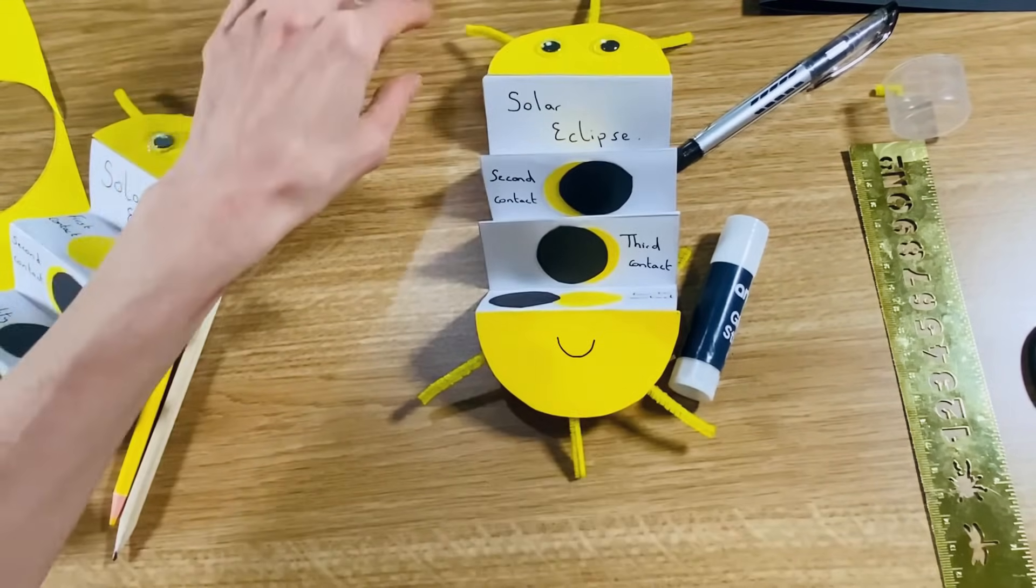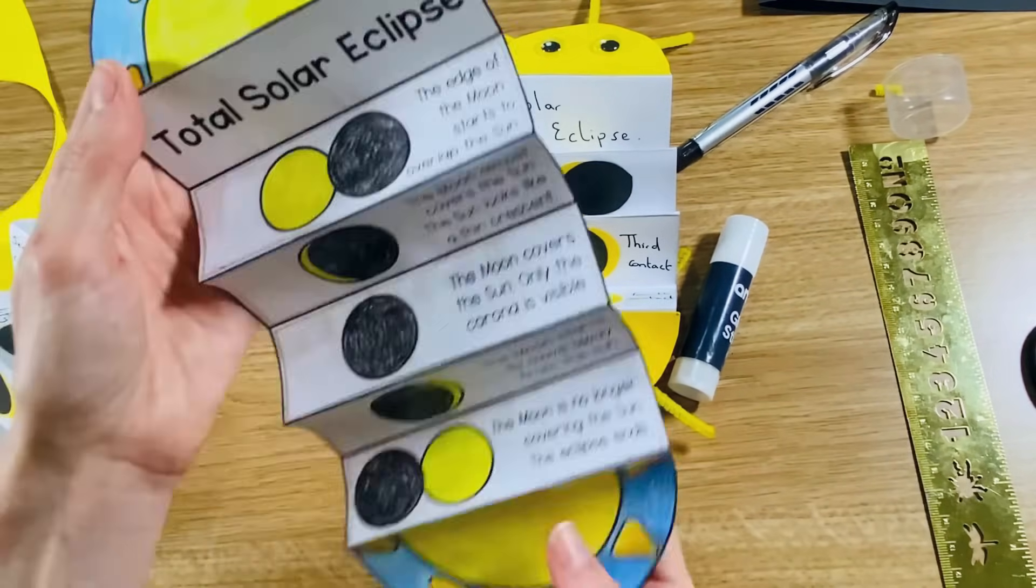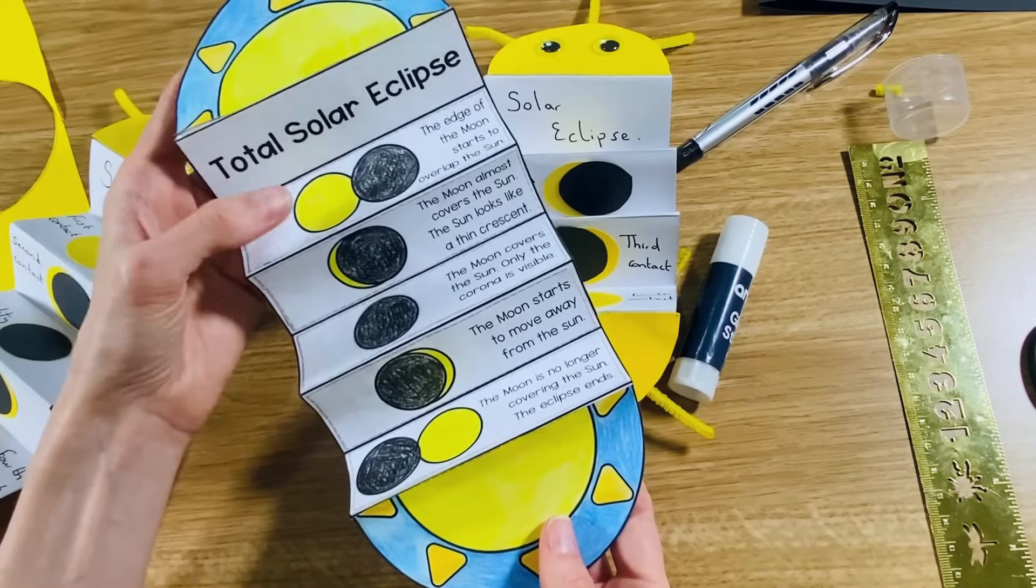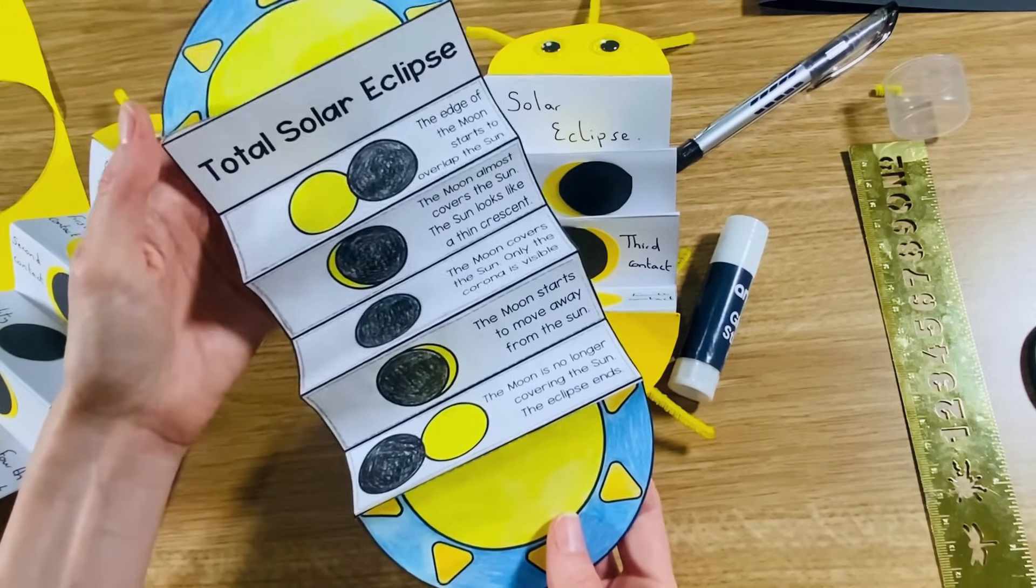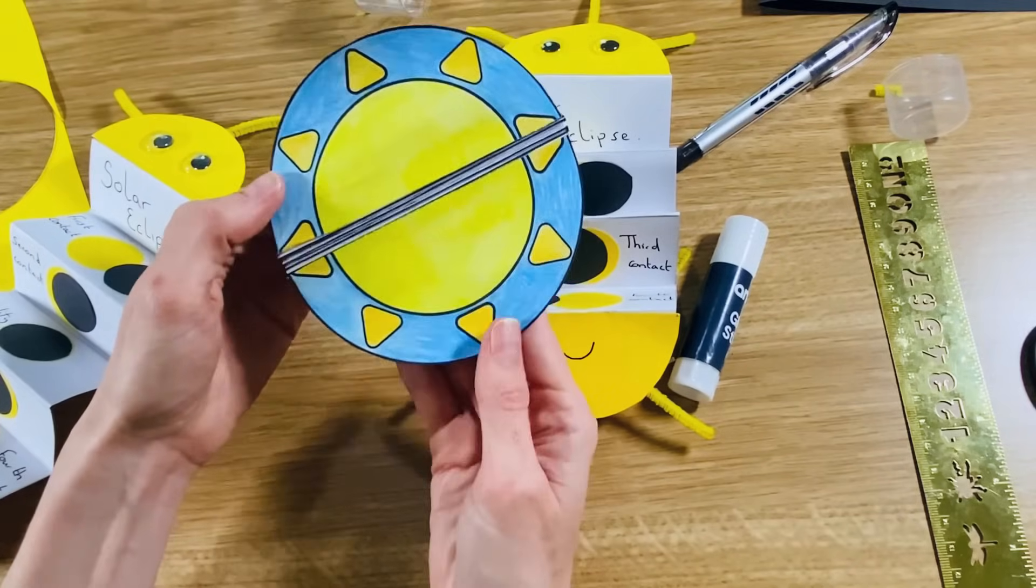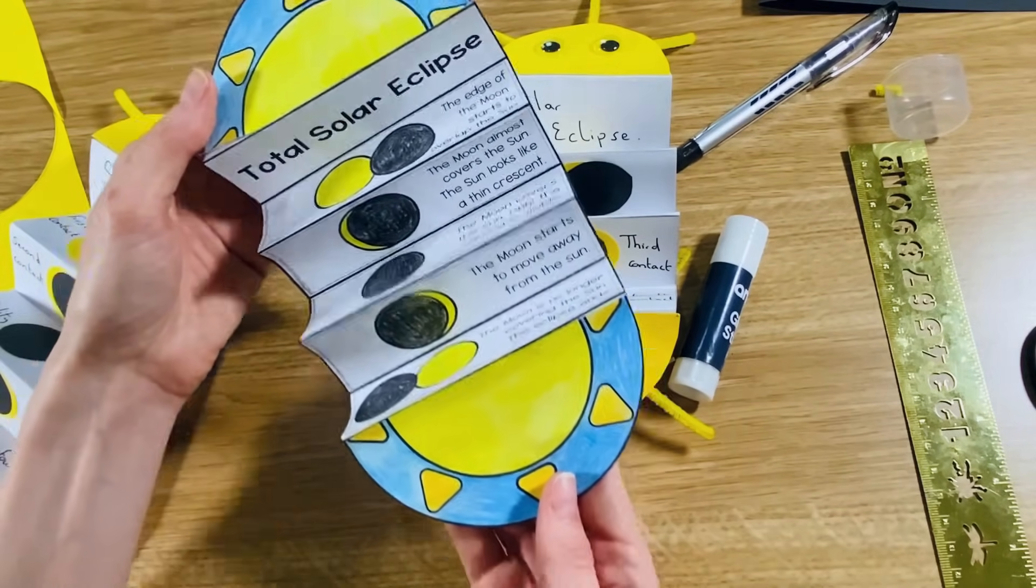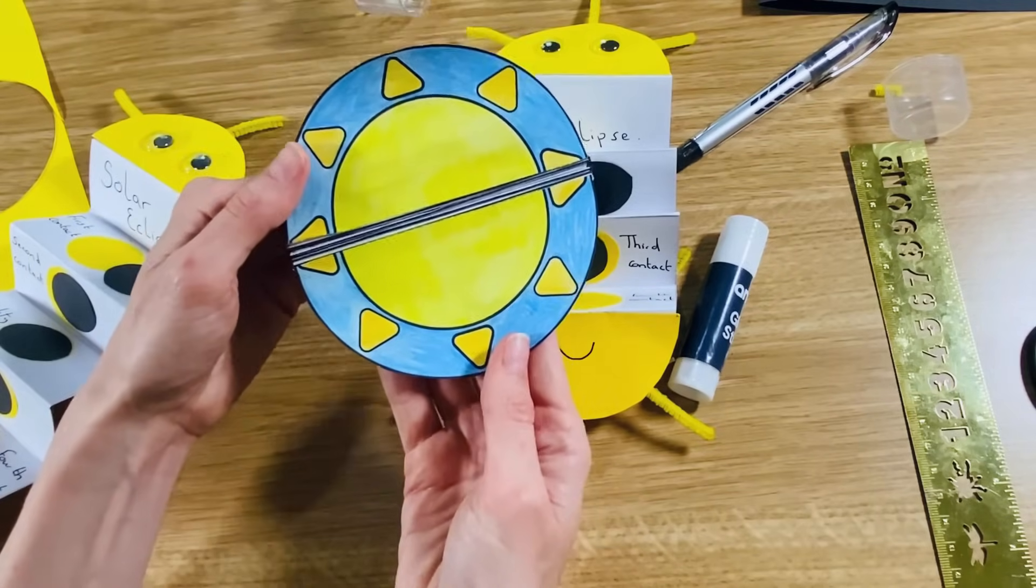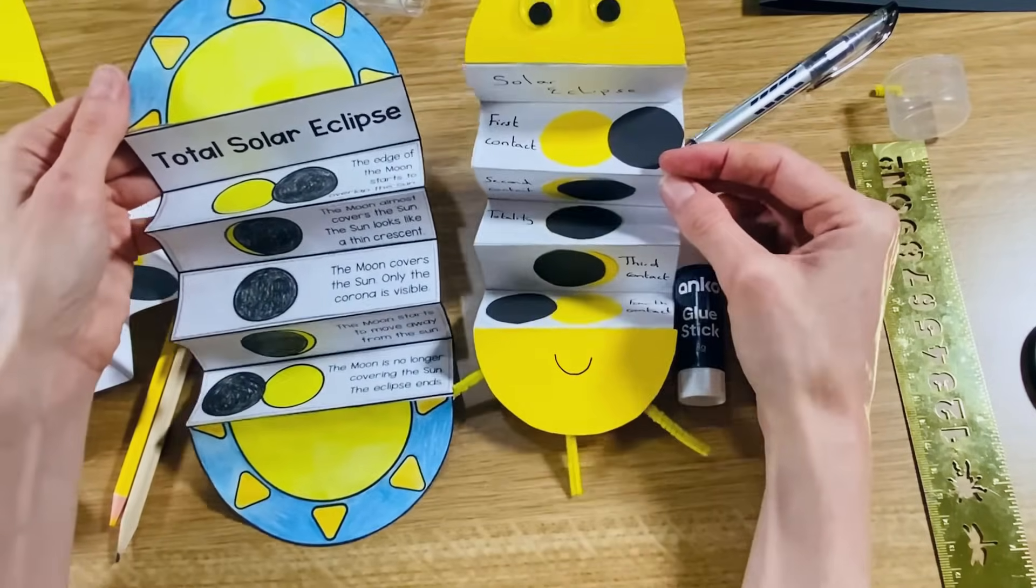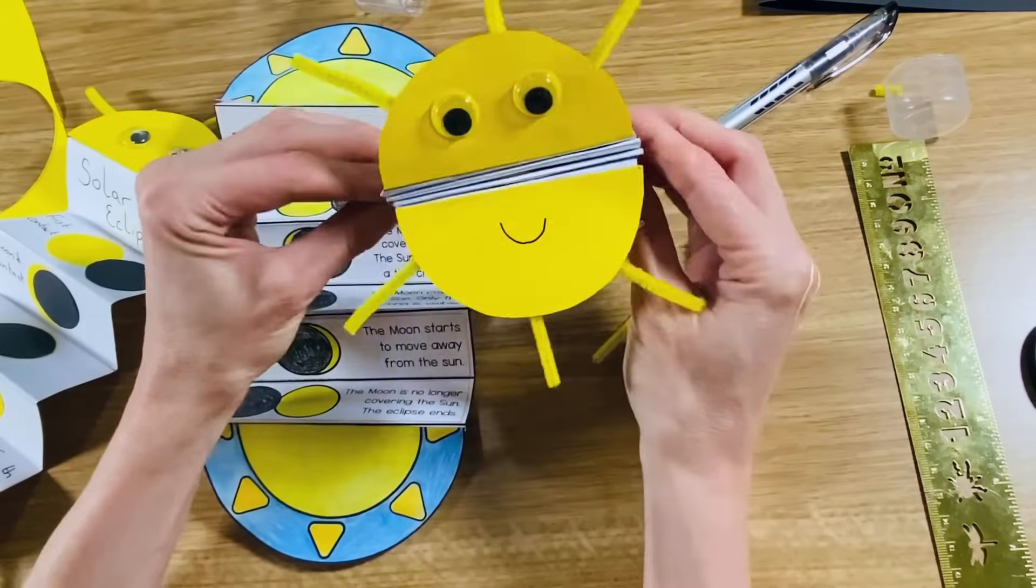And if you want to try one that's not so much cutting and sticking, here's one where you color the pictures and then sequence them on your template, so they're like labels to stick. And I've got templates for those in my TPT and Etsy stores, so I'll drop the link in the comments if you'd prefer to do it that way instead of the sort of the crafty way. So thank you for watching, and I hope you enjoy making your solar eclipse fold-outs.